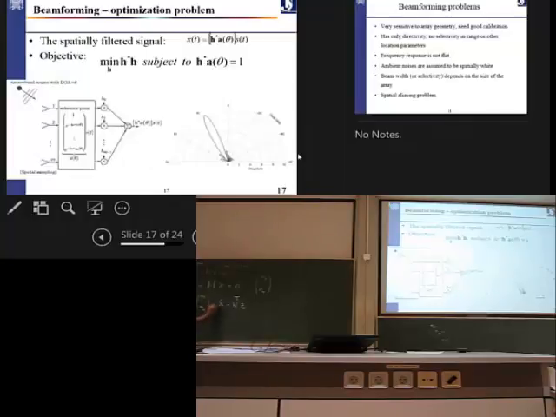That's what we want. So, what is this weight? That's the question. The question of beamforming is, what is this weight function?